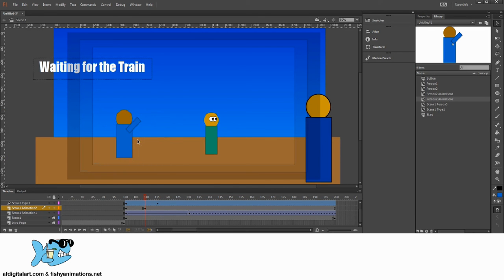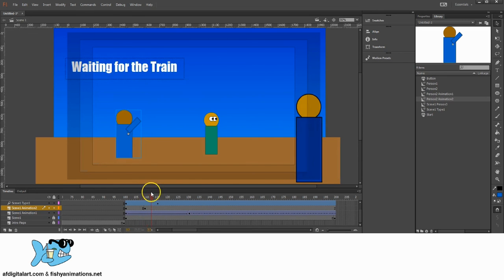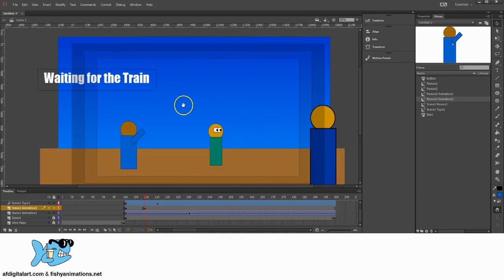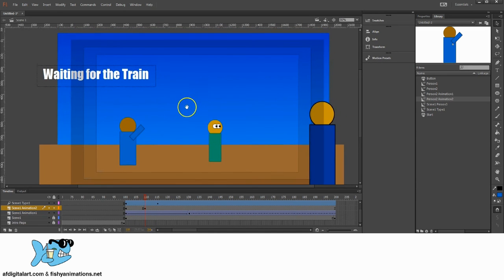You can delete the one that's behind him. So basically just select that symbol that's behind him, hit delete. So at that keyframe, now his arm lifts, just like so. And that's using already elements that we have established. So if you want to get more in depth, it's just frame by frame animation.